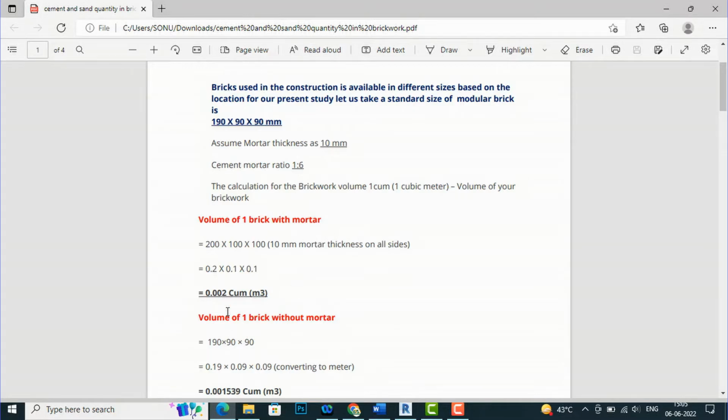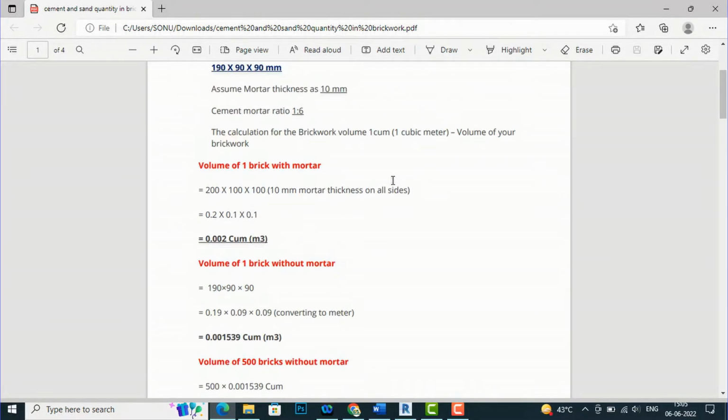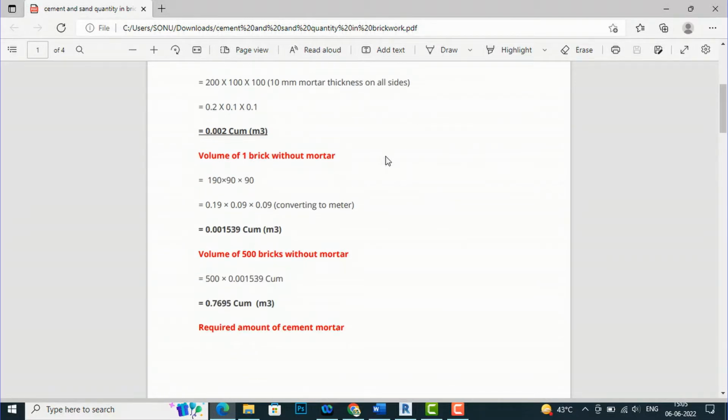Without mortar, the volume of one brick is 190 x 90 x 90 mm. So it becomes 0.19 meter x 0.09 meter x 0.09 meter, which is 0.001539 cubic meter. You can see this formula here.